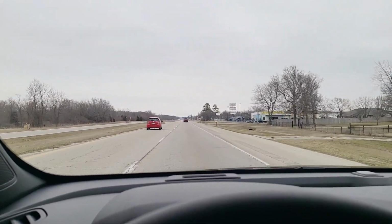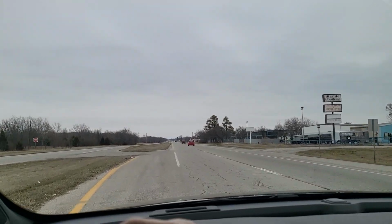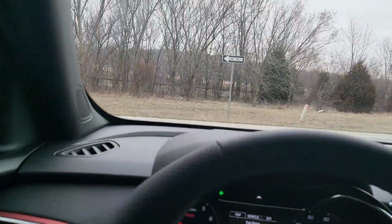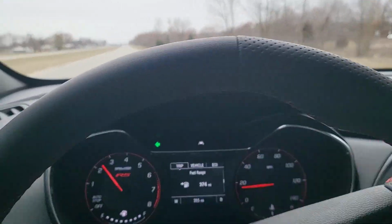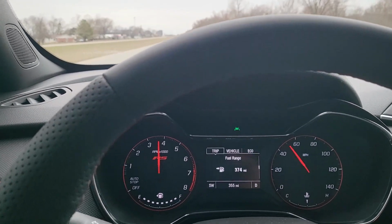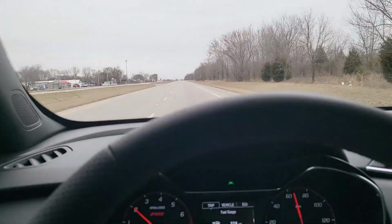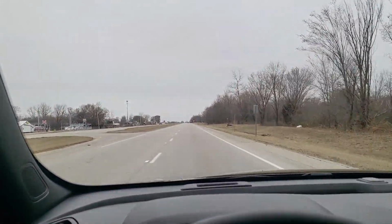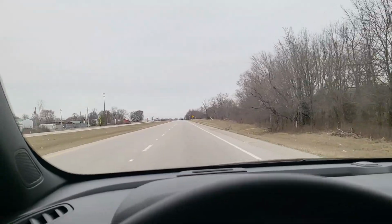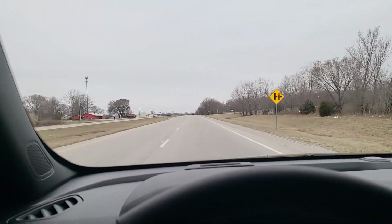All right, we're going to turn around here, and there's not any oncoming traffic that way, so we'll start off slow, and we'll see how quick we can get up to, say, 60, 65 miles an hour. All right, here we go. Actually, I'm going to say the 0 to 30 time is really good, and then we're at 60, so not bad. And that wasn't on the floor or anything. That was just how I would normally try to get up to speed in any vehicle. So all in all, I'm impressed with the little motor and the CVT so far. We'll see how it holds up.